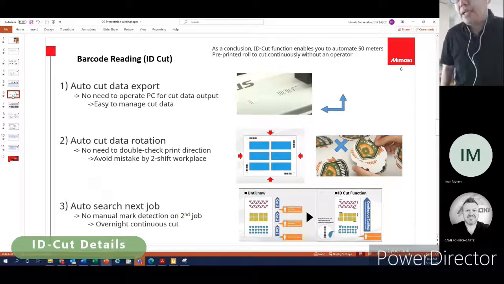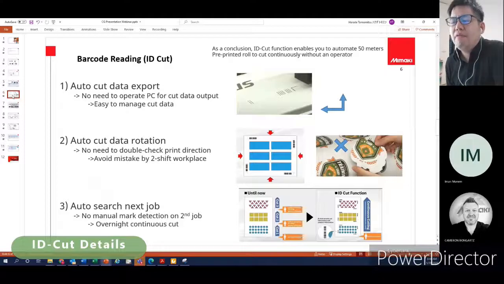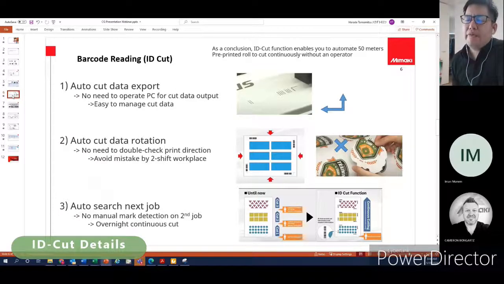All right, the next page just explains the benefit of barcode reading ID cut. Mimaki is not the only manufacturer doing ID cut, Summa also does ID cut, maybe GraphTech as well.